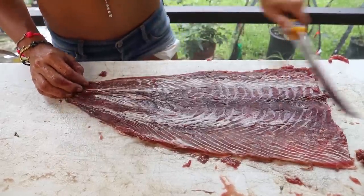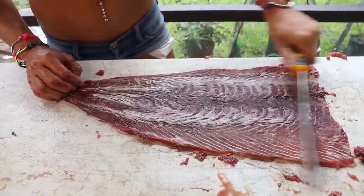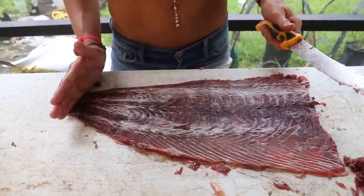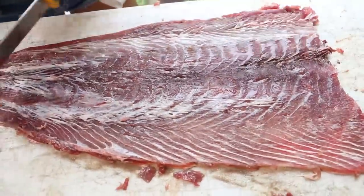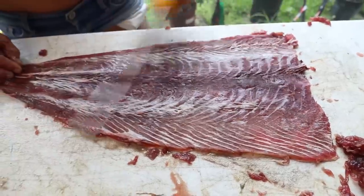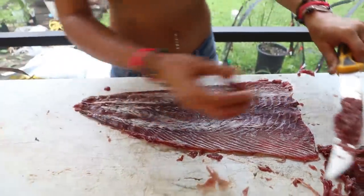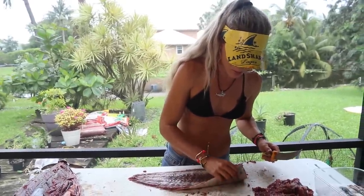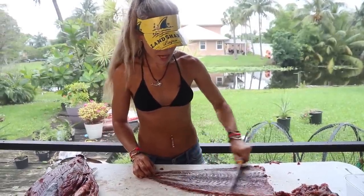Another great way to remove the meat is to take your knife and go across the grain but follow the way the meat goes on the skin — from the tail to the head section is the direction you want to scrape. You want to go with the grain as it flows on the fish's skin. We're just going to make a nice thin canvas, about an eighth of an inch — a really thin canvas.